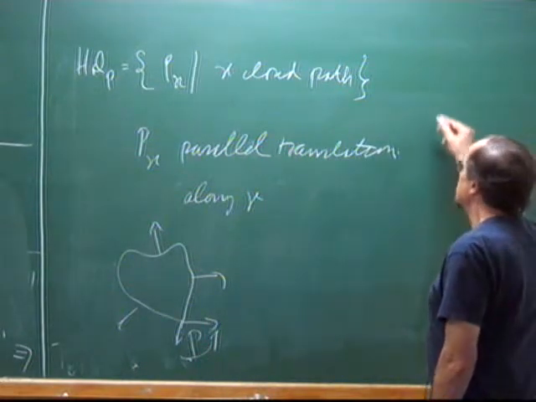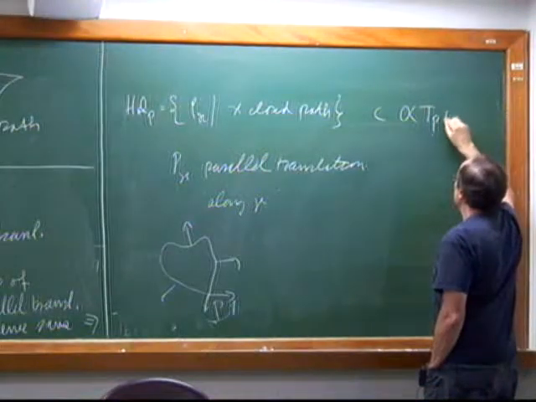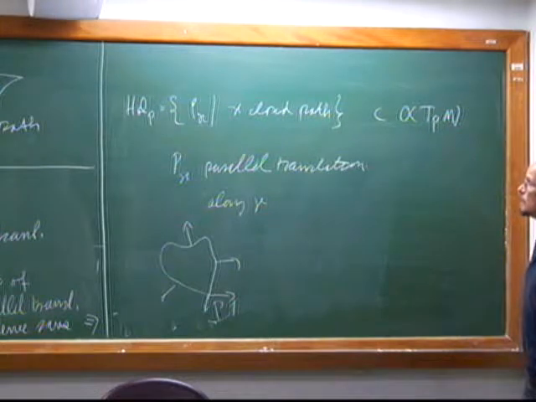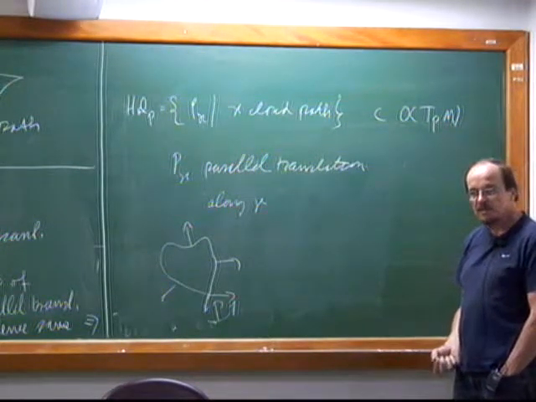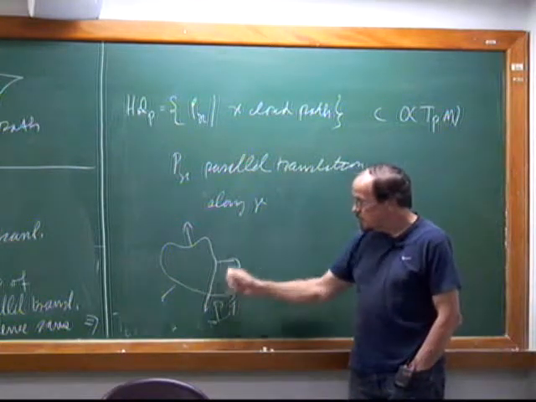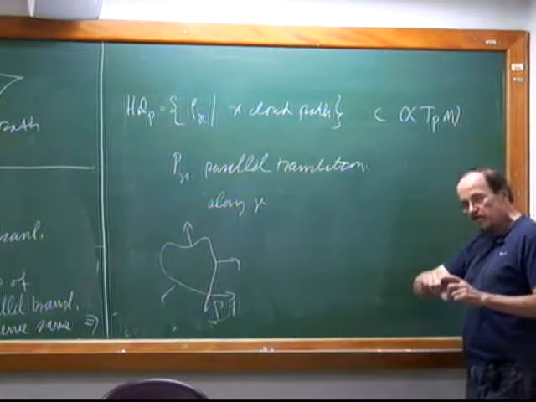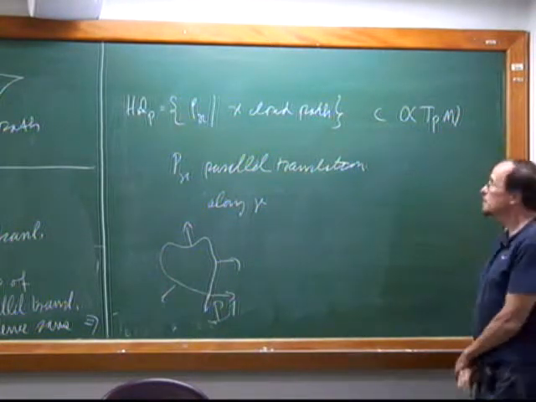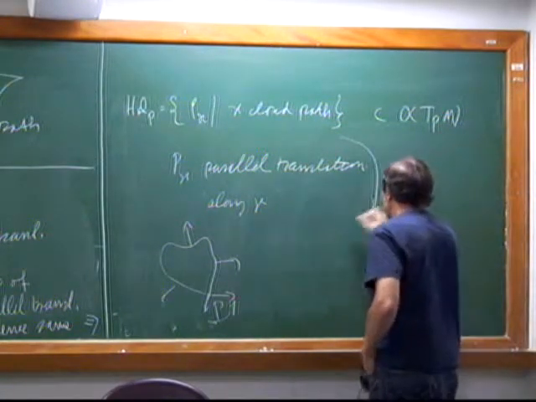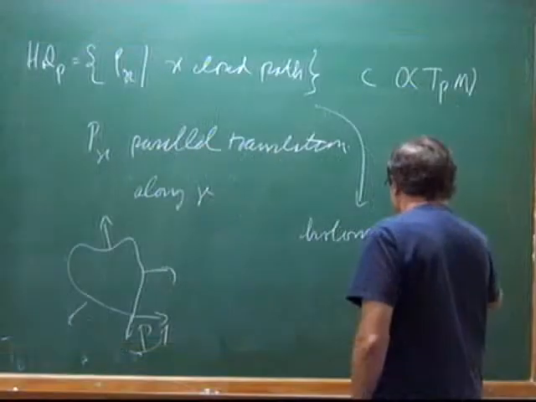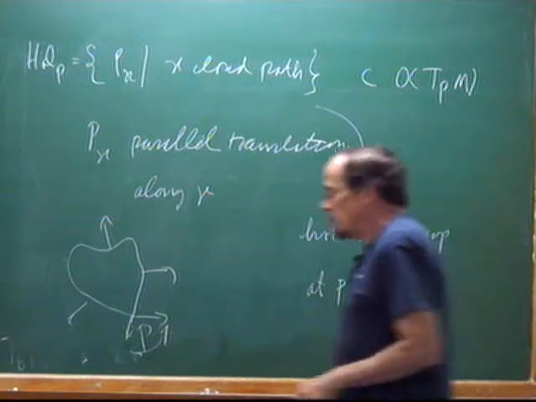So this becomes a subgroup of the orthogonal group of the tangent space at the point P. For a metric, parallel translation preserves the length of vectors, so it's an isometry. I always come back to the same point, so I just get an isometry of the beginning point. Okay, parallel translation is linear, right? So it's really a linear map. So that's called the holonomy group at the point P. And now I can prove the following things about this group.